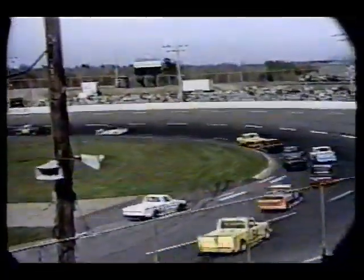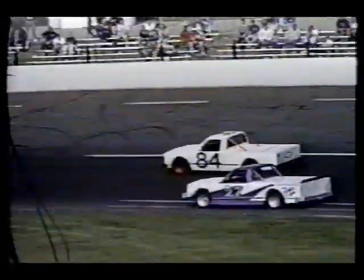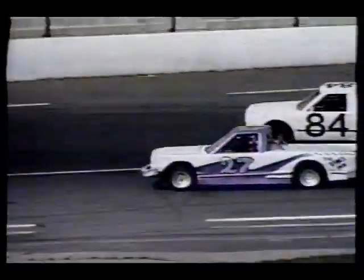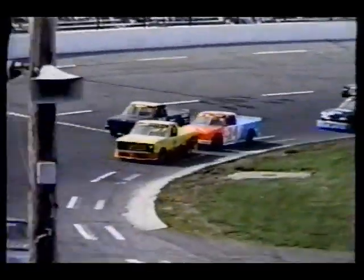Out in front, though, Mike Brightman. He is just running away with this field. He is about a whole turn ahead of, and Brian Clarke now tries after him. Here comes Ray Souliere. Ray Souliere tucks to the bottom side of the 21 of Brian Clarke as he looks to take over the position from him. Brightman has checked out.